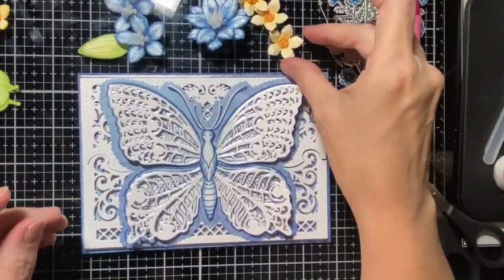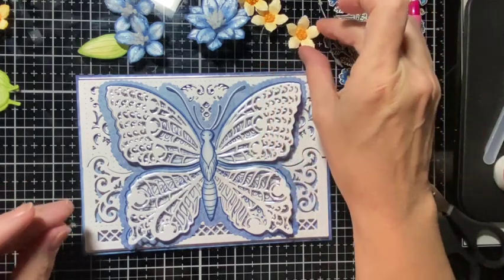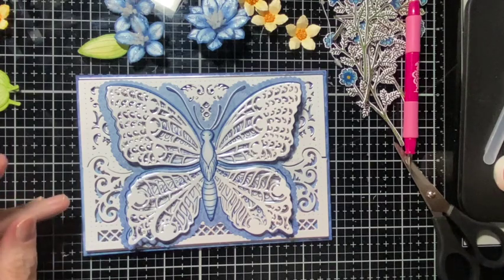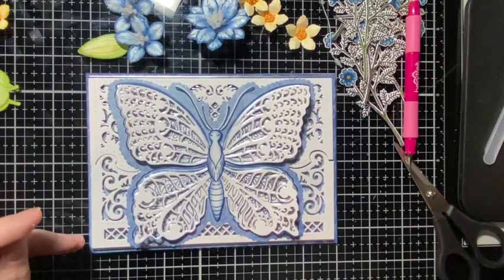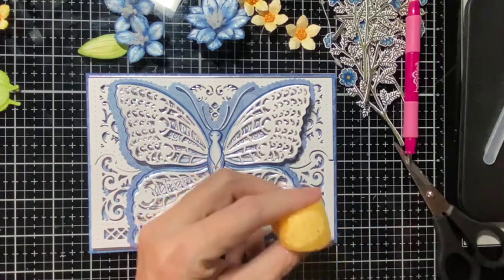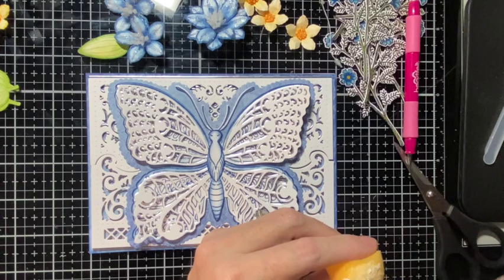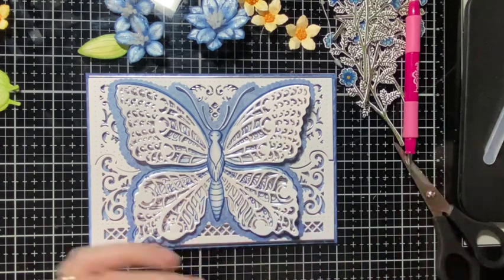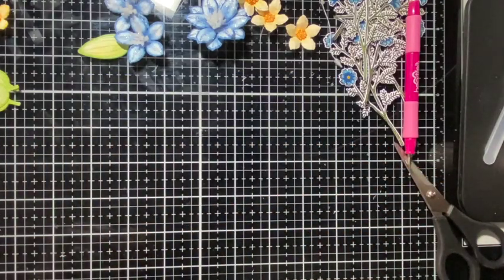Now I just noticed that none of these little yellow flowers have glitter on them. So I probably need to go ahead and add glitter to them. And I think I'm going to do it with a sponge method because it will dry quicker, since we're on camera. So let me go ahead and get that glue back out, and I can fast forward through that when I'm editing.